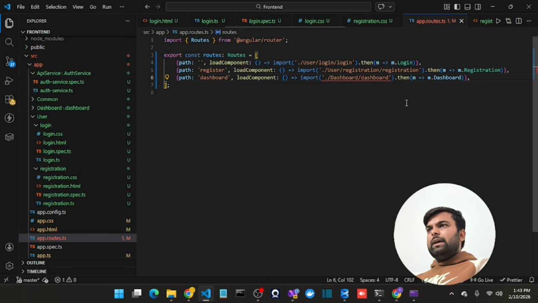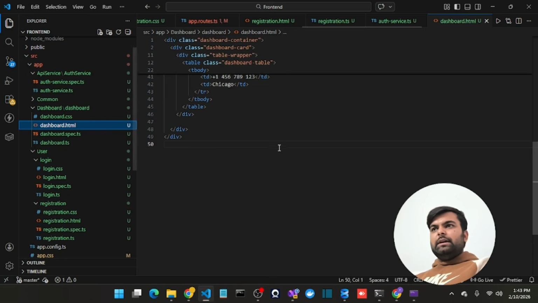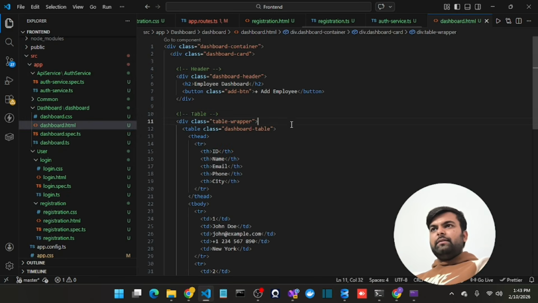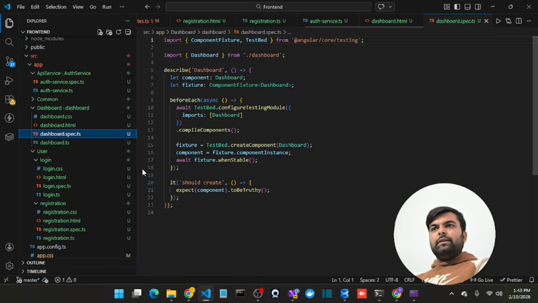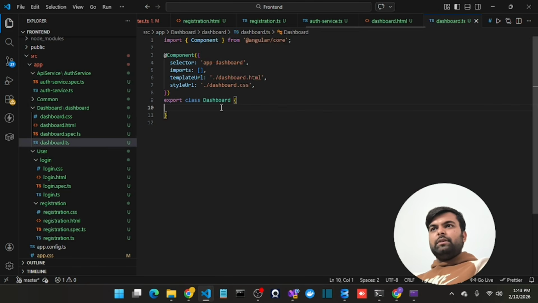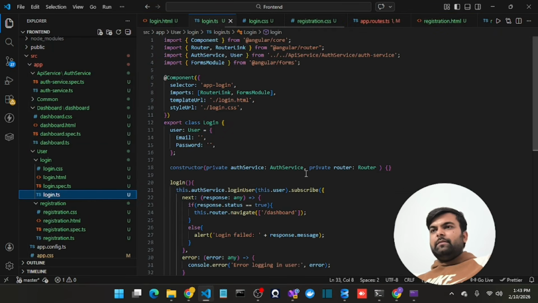I don't know why it is giving me the error. Load component should work. No issues. We have added the things here, and we have the specs and dashboard.ts as well. I don't think that it should give any error, or it should not have any problem.